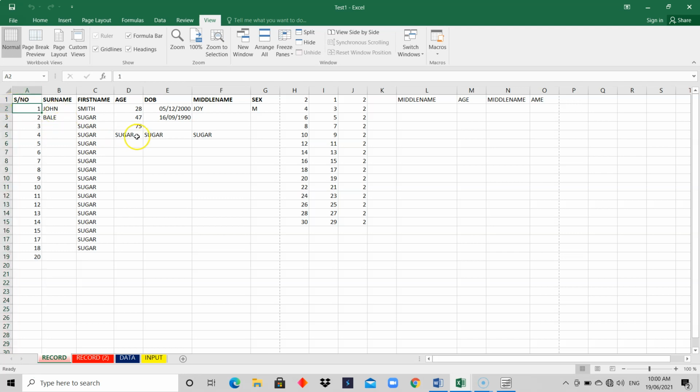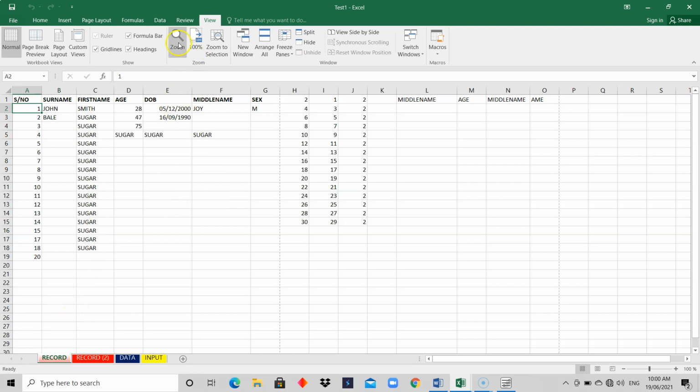So to freeze the first row, all I need to do is to come to View tab. I'm using the record sheet to demonstrate this. So if you have been following me, you'll notice that we've done some things here earlier. So we can still make use of this worksheet to do this exercise.